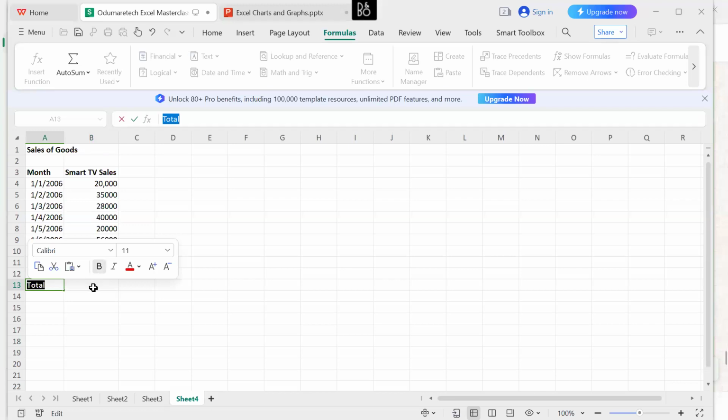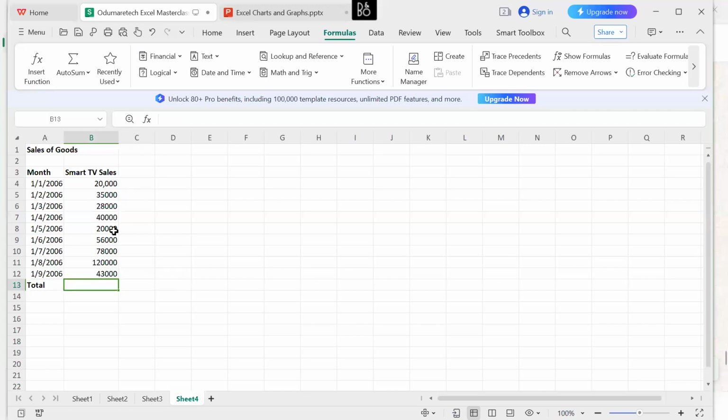Let's do a total. Now the total, like we used to say, is going to be what? Can someone remind us from what we did yesterday? If we want to put this in the total, what is the formula or the function we are expected to use? Equals to sum. Thank you. Then what do we do after that?